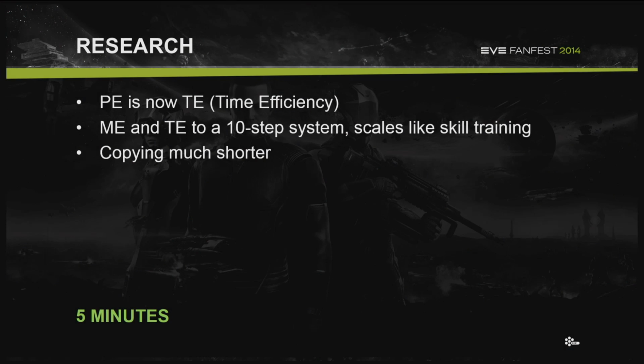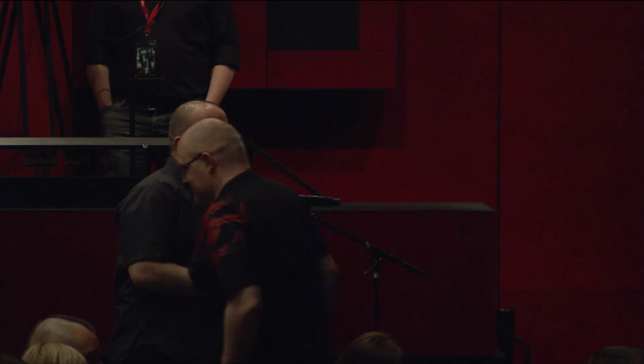All right, so we're down to research. Again, it's capital stuff. Capital BPOs have had a rounding issue on their numbers since the word go for ME. You look at Revelation, for instance, it gets perfect build quality, but it still comes back as 2.2 wastage. How is that going to get reflected in your system?